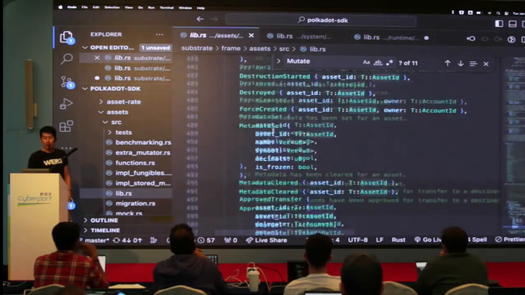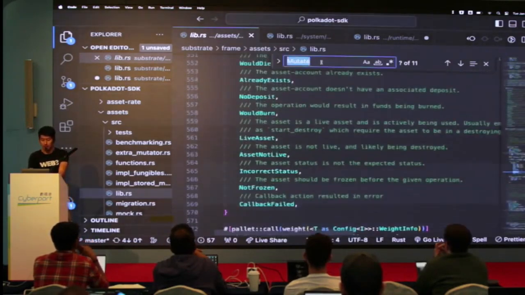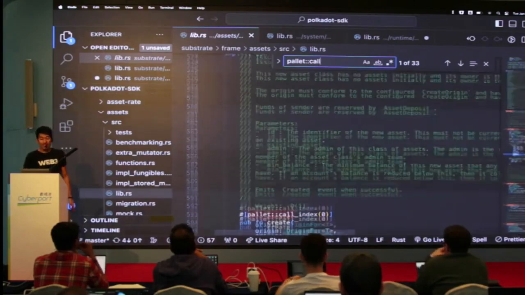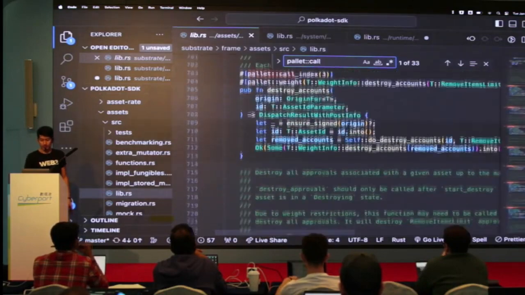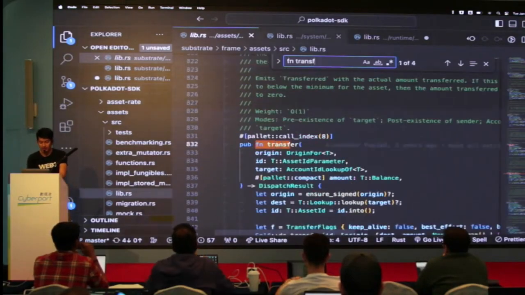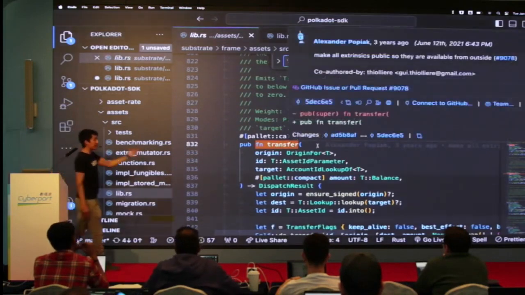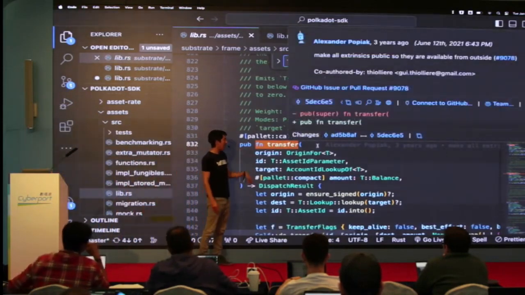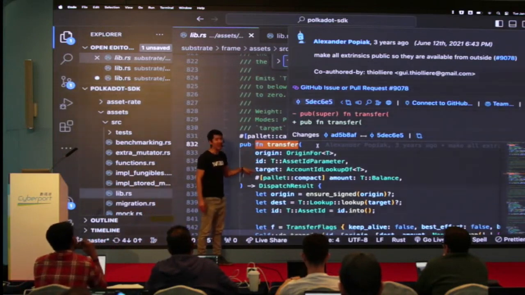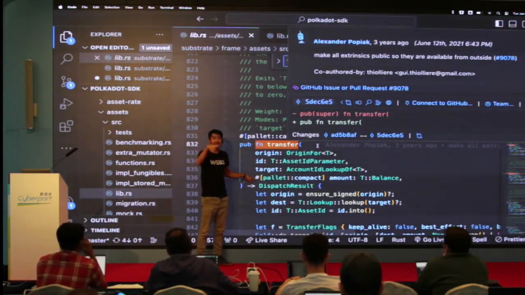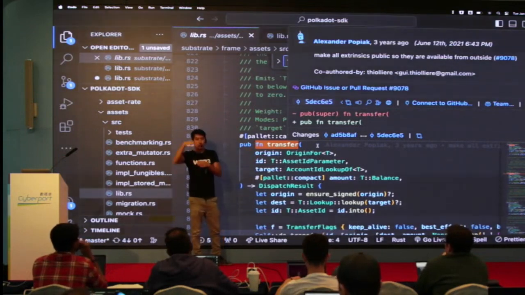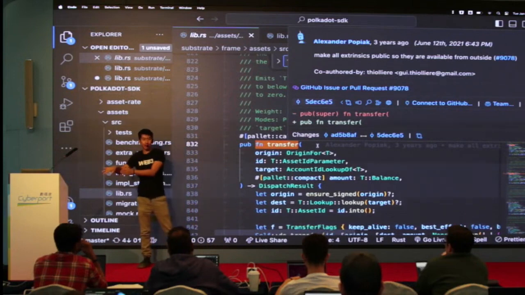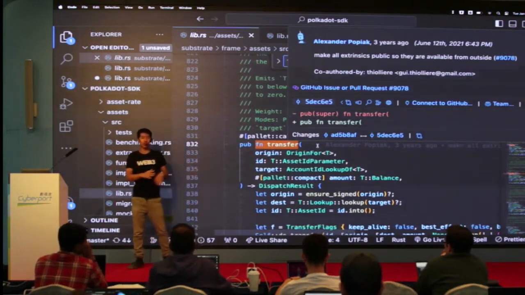And if we look again, there's a bunch of the same stuff, but if we look at the calls, palette call, we're going to see things like transfer. Well, that's create. I want to jump to transfer. Okay, fn transfer. Now for transfer, you need one more piece of data. I can't just say who and amount. I have to say which asset, then to who, and then the amount. I'm adding one additional layer of complexity. And again, this goes back to why we have a native balance: we can avoid all of these additional overheads, extra asset ID, extra maps, by having a really optimized native currency, and then all the other assets being handled separately.